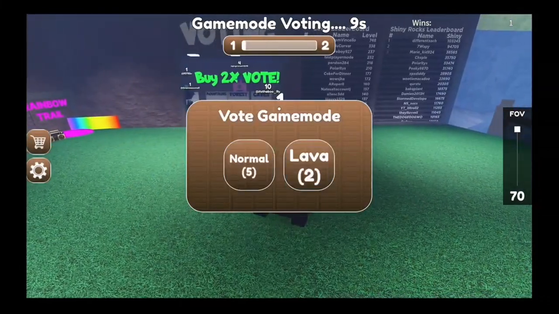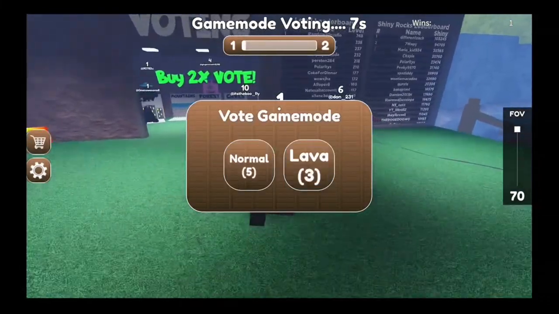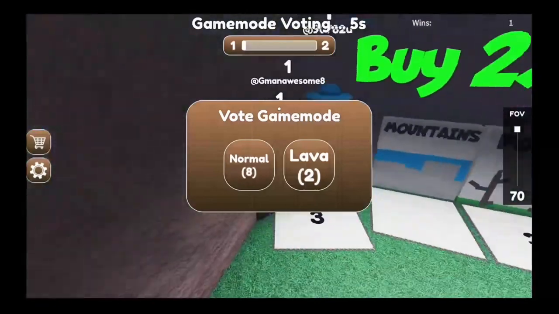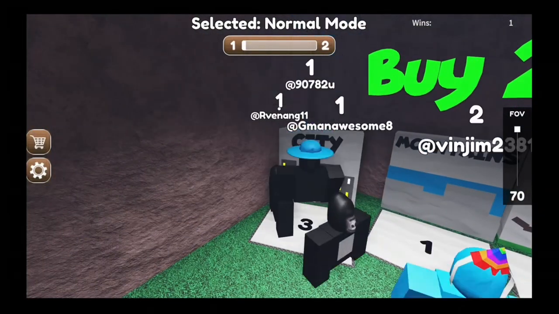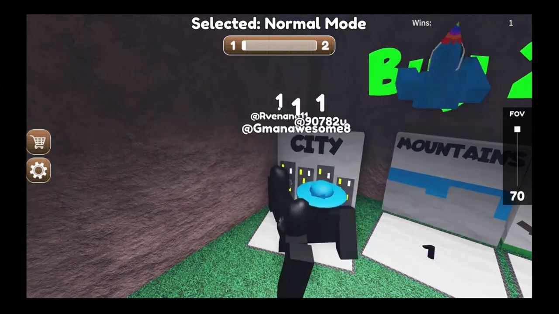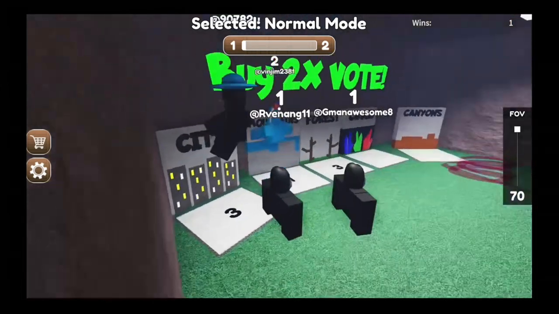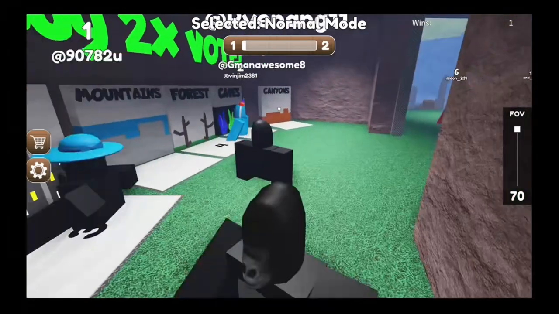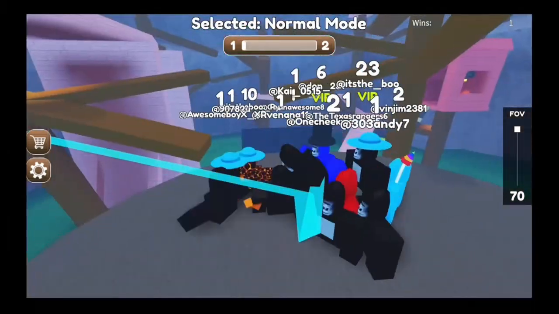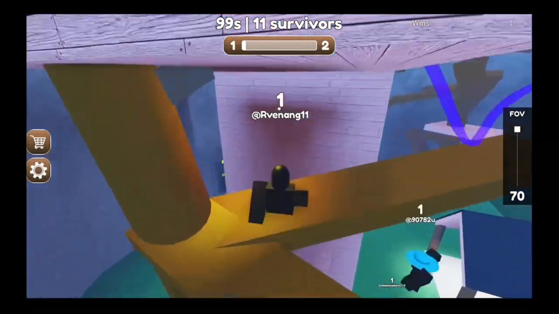Alright, we should vote for lava. Lava's extremely fun. In the upcoming rounds, I want to actually go out and do the stuff instead of just camping for half the day. Everyone's voting for city. I guess people must love that. Looks like we're playing normal mode. Oh, shoot!